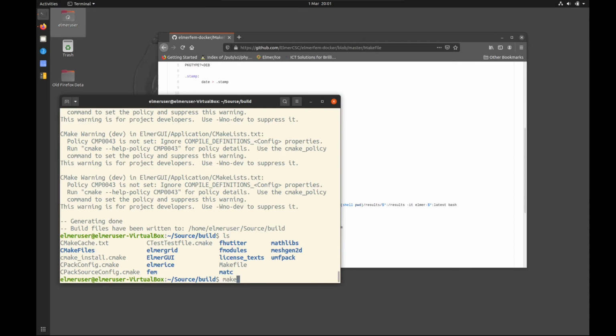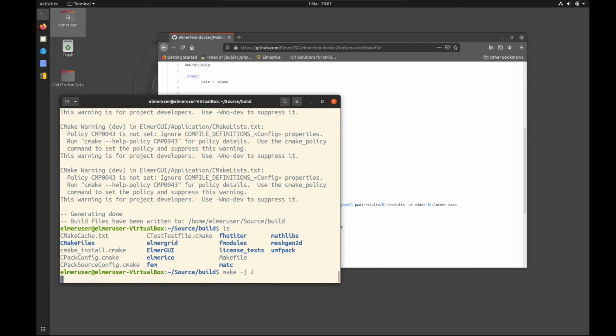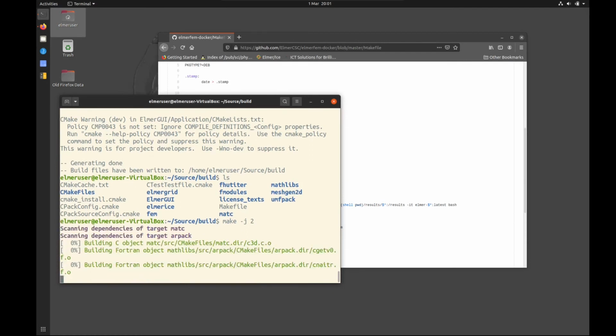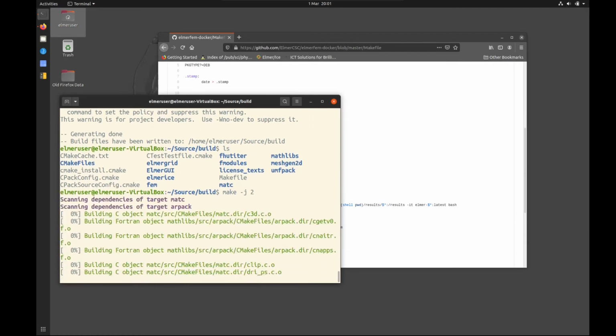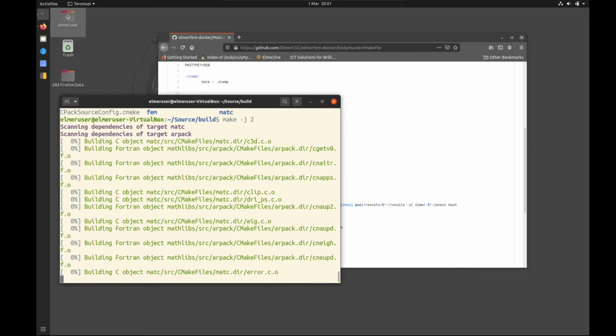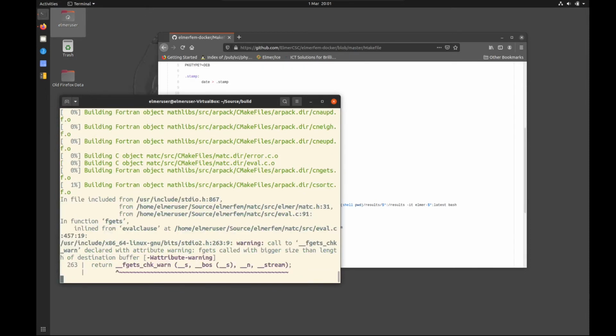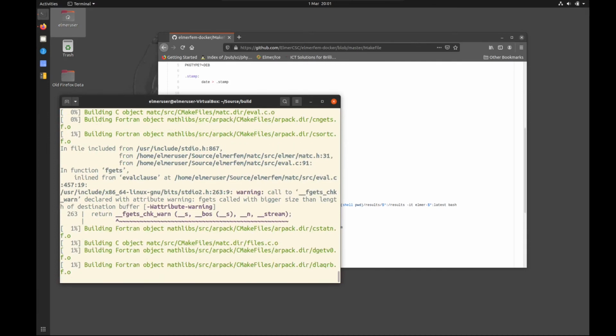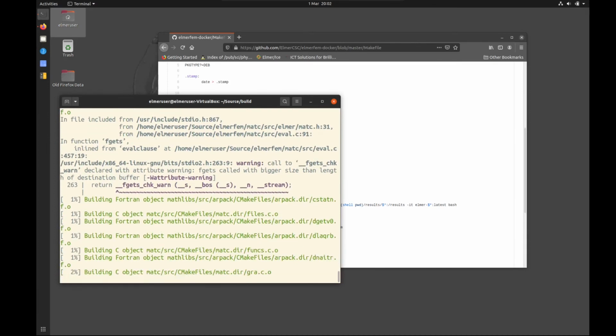What you have to do next is do a make. If you have more than one core or processor at hand, you can give a -j and then the number of physical cores. In my case, this is a virtual machine with 2 cores only, and then punch enter. So this, at least in the first stage, will double the speed of the compilation, which still on this platform seems to be quite slow, so let's pause that again.